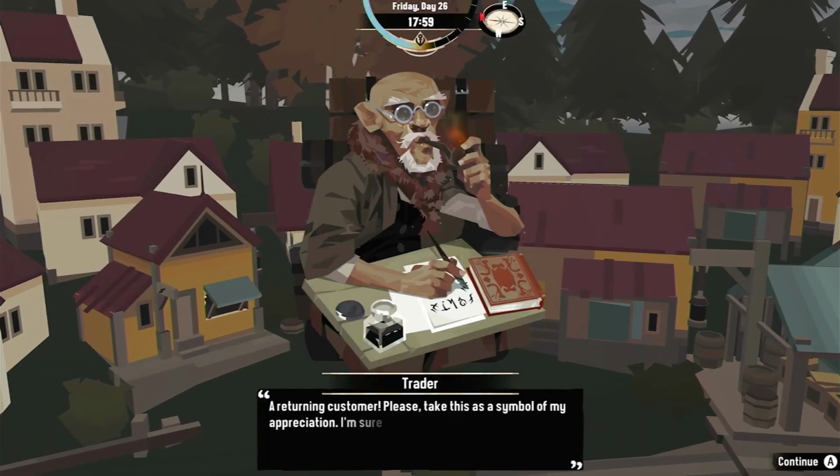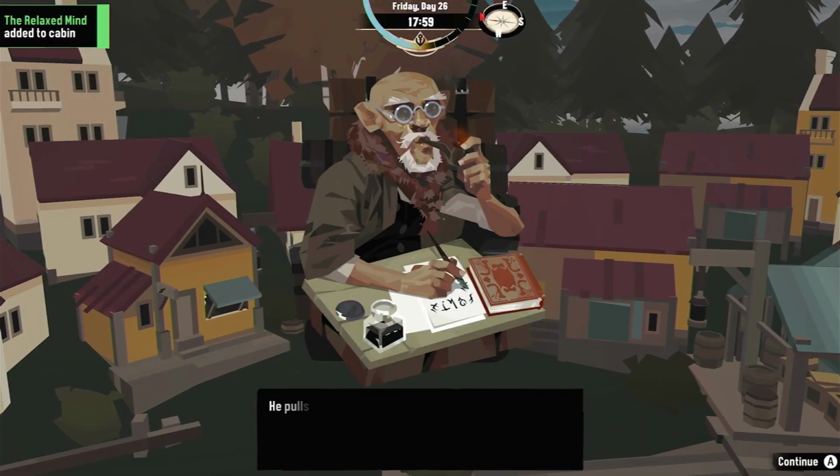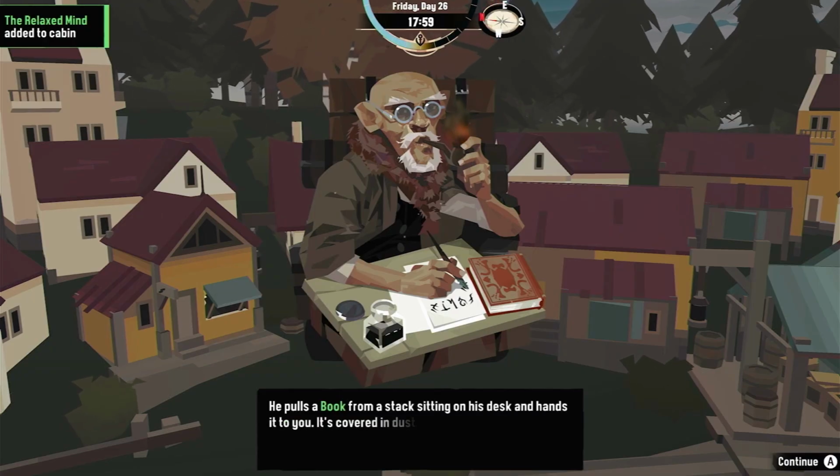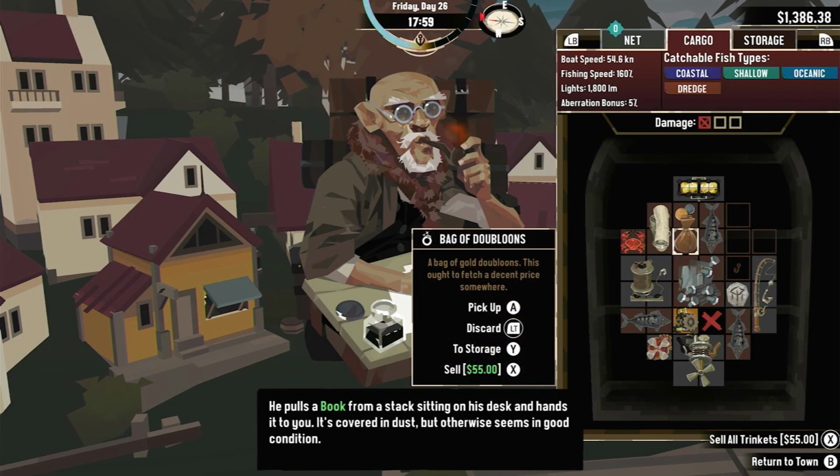Ah, returning customer, please. Take this as a symbol of my appreciation. I'm sure you'll find it useful. He pulls a book from the stack sitting on his desk, hands it to you. It's covered in dust, but otherwise seems in good condition.